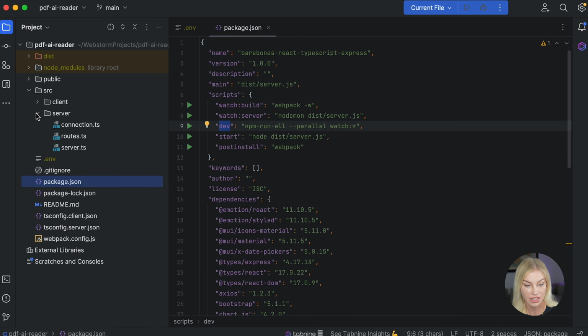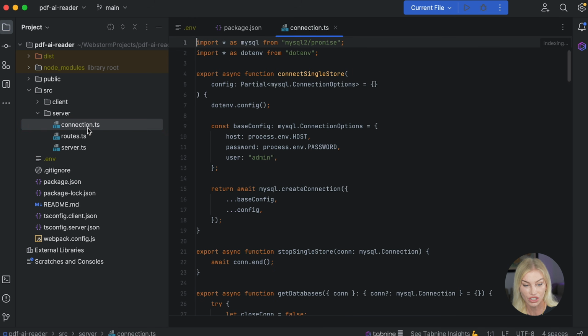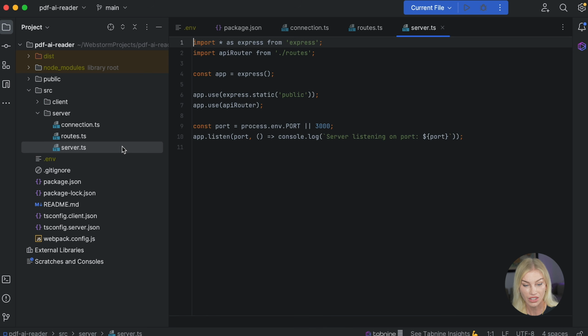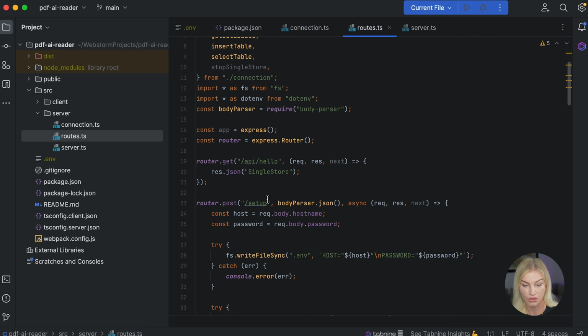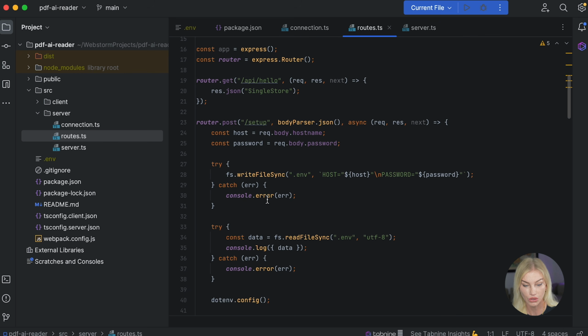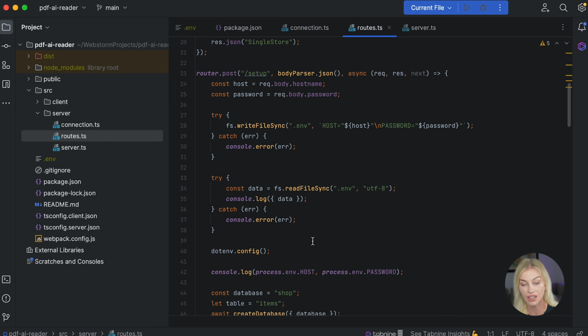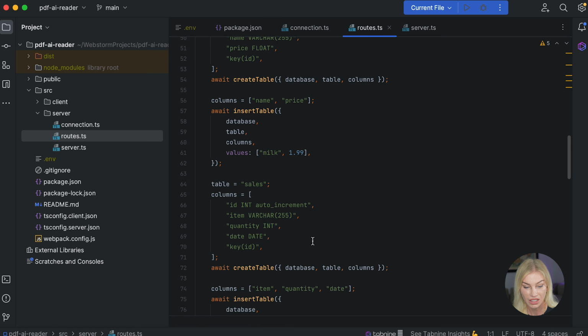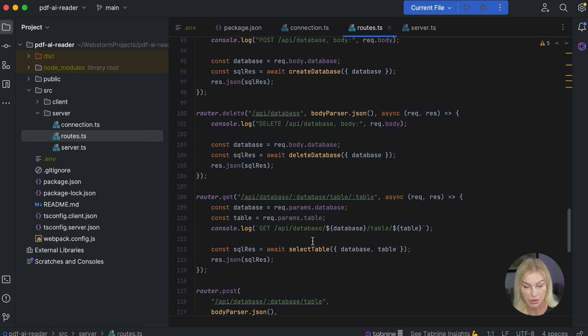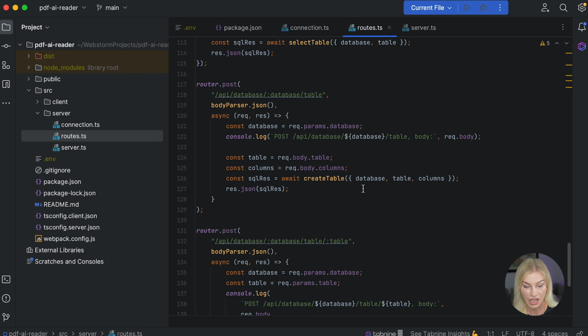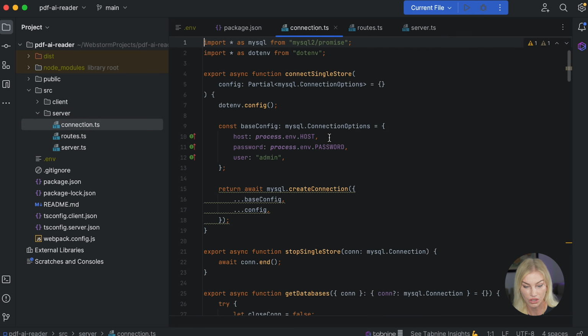And if we look in here, we see the server, which has the connections, the routes, and the server itself. So the routes, we're not going to need all of these routes as we aren't going to be doing the setup here. We've done the setup in the UI. In fact, a bunch of this stuff we will not be needing. So for example, we're not going to be getting the database. We're not going to be getting this table. And then also the connections. We're not going to be using a bunch of these because we're simply going to be getting data from our database. We're not going to be making any post or put requests.